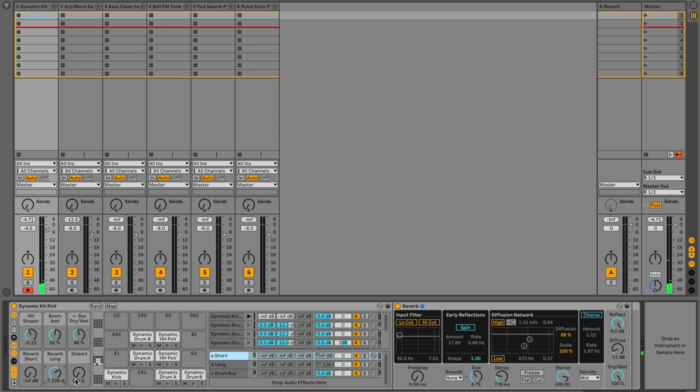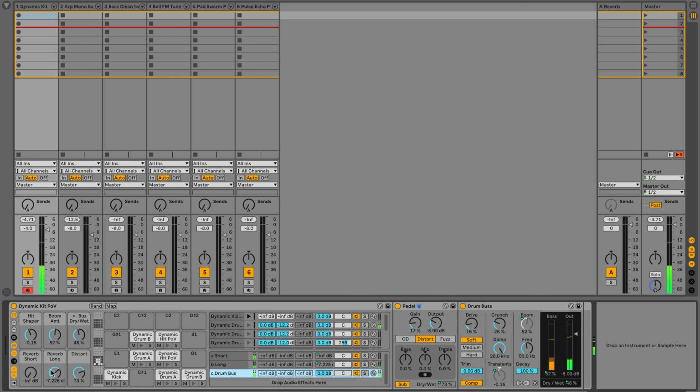And then also some distortion. That's this pedal here. So after you program some drums, you can further mess with the kit with these parameters.